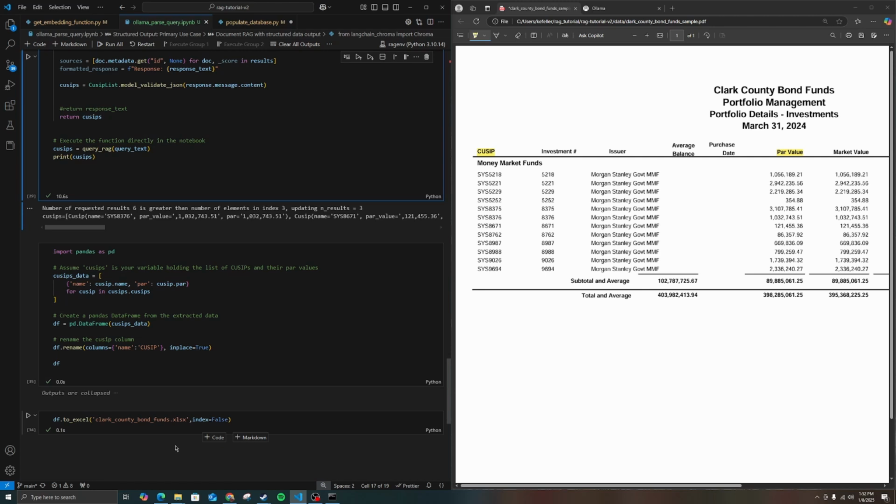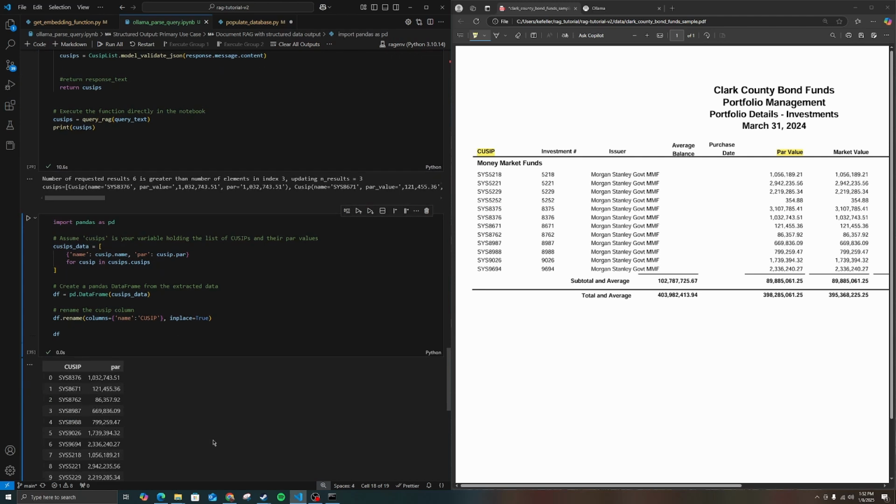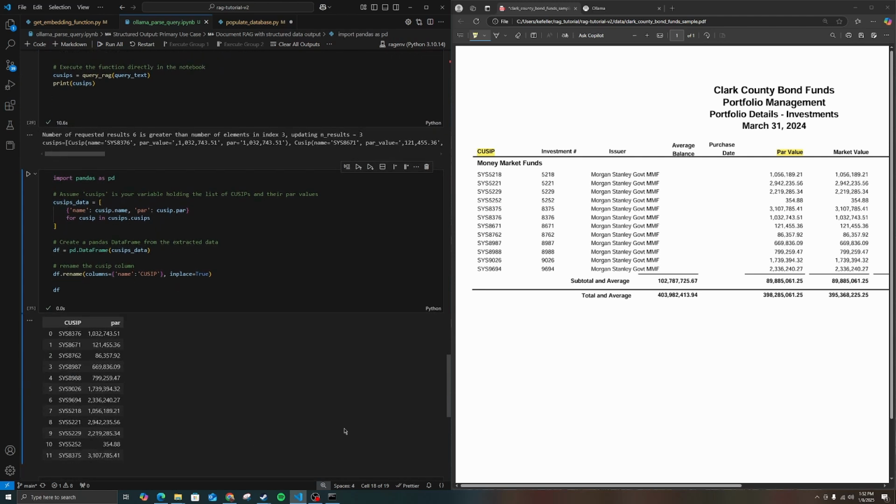We stretch our QSIP and par data into an array and then pass that array into a pandas data frame, which looks like this. So if you check any of these, you'll see it lining up with the QSIP and par values we've returned via the RAG application compared to the PDF statement.